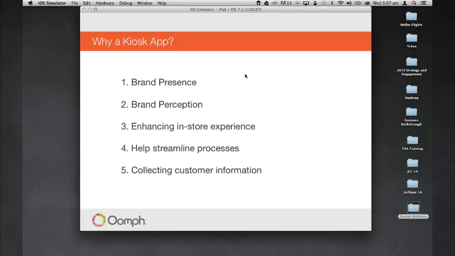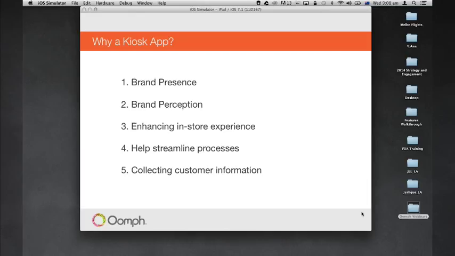If you need to get people to do a quiz or get people registered at an event, you could set up a number of kiosks to help that process. By using a combination of Oomph and third-party applications, you could create a really useful kiosk in those environments.